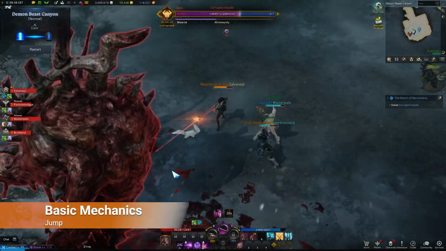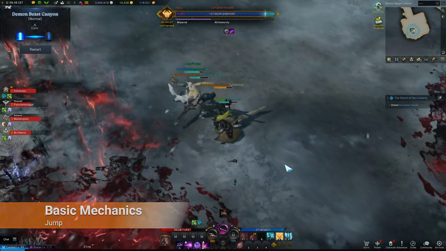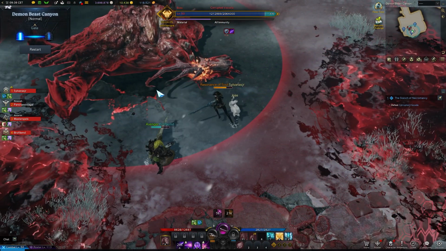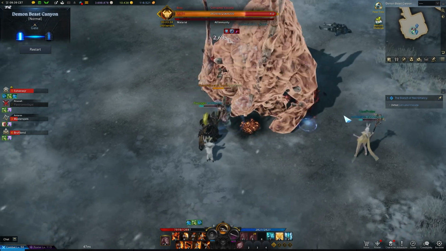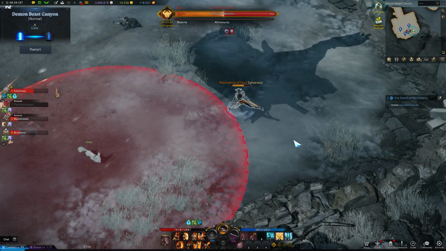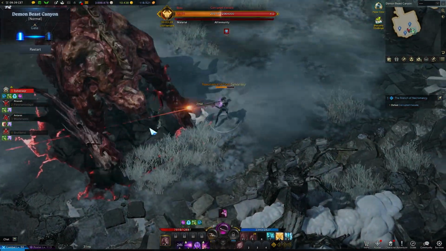For the last basic, the boss will occasionally fly up into the air and the red pattern will appear on the ground, indicating the place where he's about to land, followed by a big red ring on the outside. You only have a short reaction time to avoid both of these attacks, and the best strategy is to simply get to the edge of the red circle and then quickly go back towards the boss to dodge the second attack.